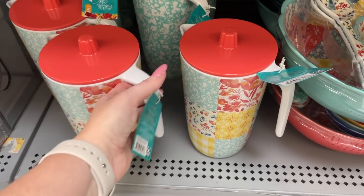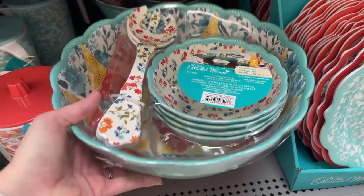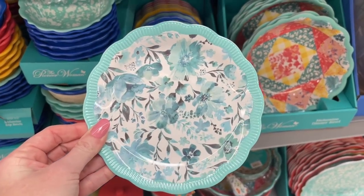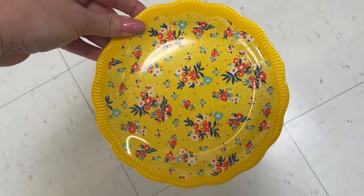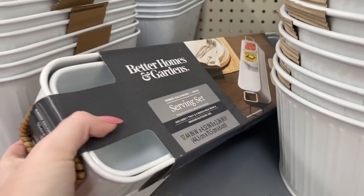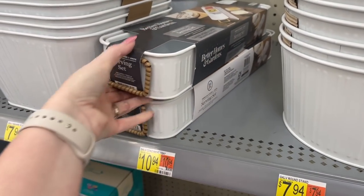We're at Walmart now, so we're going to do a little shopping in some other sections before we hit up the grocery aisles. I know these Pioneer Woman pitchers are new — they're really cute. Look at these little salad bowls with a couple different designs. They've got these plates which I haven't seen these plate designs before, and the little bowls as well. Oh — drop of the video, good thing it didn't break! This yellow plate is so pretty. Look at this cool snack tray — you put your dip in the middle. These are cute for storage, like a little serving set with little things in it for $10.94. I love this little detail on the side.